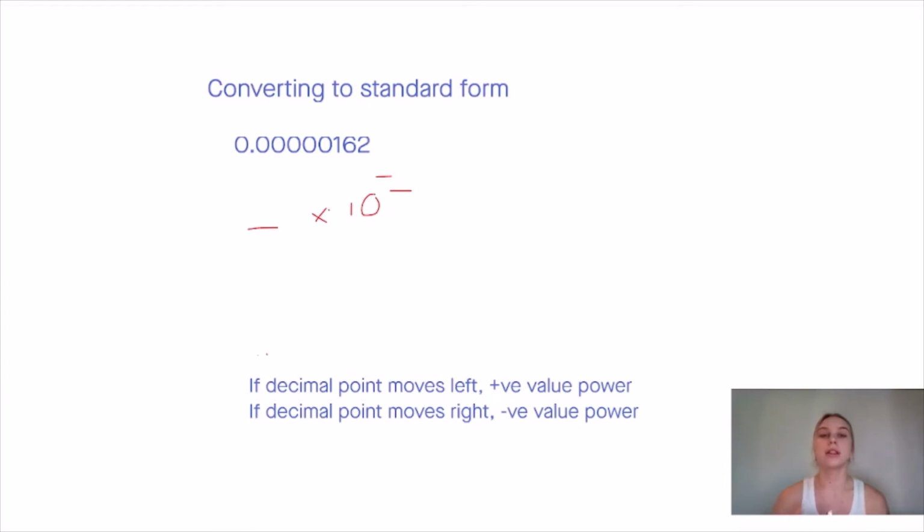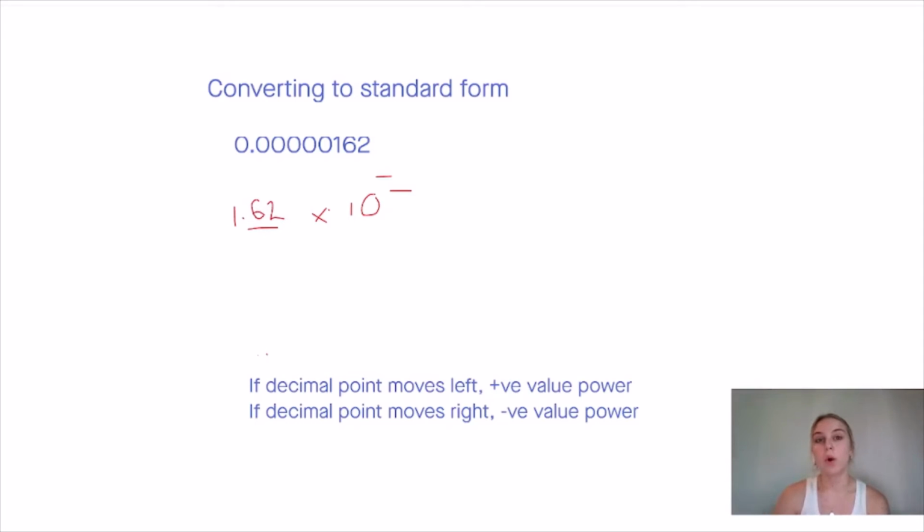In terms of what the number that's between 1 and 10 actually is, we want to look at the non-zero digits, in this case 162. And looking at those, we want to figure out where within that number we can place the decimal point to make it a number between 1 and 10. If you place it before those numbers, you know that it's too small. If you place it after, it's too big. If you place it between 6 and 2, 16 is still bigger than 10. So between 1 and 6 is where we want the decimal point to end up, giving us 1.62 at the start of our standard form number.